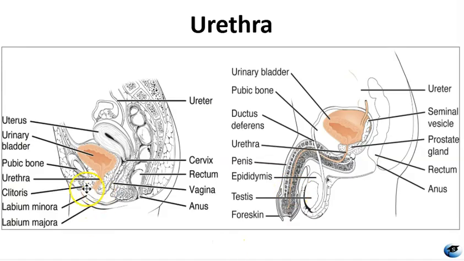So this short length of urethra that you see in females is why it's quite easy, if you see, like right here is the labia, it's quite easy for women to get yeast infections, because there's a very small distance here. If you're using the restroom and you happen to wipe from back to front, then you can easily be wiping bacteria right into this urethra and causing urinary tract infections or yeast infections.